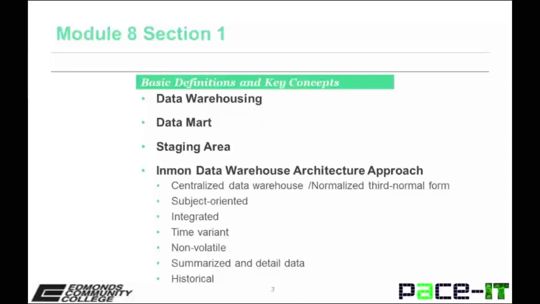It often shows up as an element of time in the key structure. They are non-volatile in that it refers to the fact that updates to records during normal processing do not occur, and if updates occur at all, they occur on an exception basis. The data warehouse is summarized and has detailed data. It must contain detailed data representing the atomic-level transactions of the enterprise as well as summarized data. Operational systems focus on current value data, but a hallmark of data warehouses is that they contain a vast amount of historical data, typically 5 to 10 years worth. The bulk of this data is typically at a summarized level.